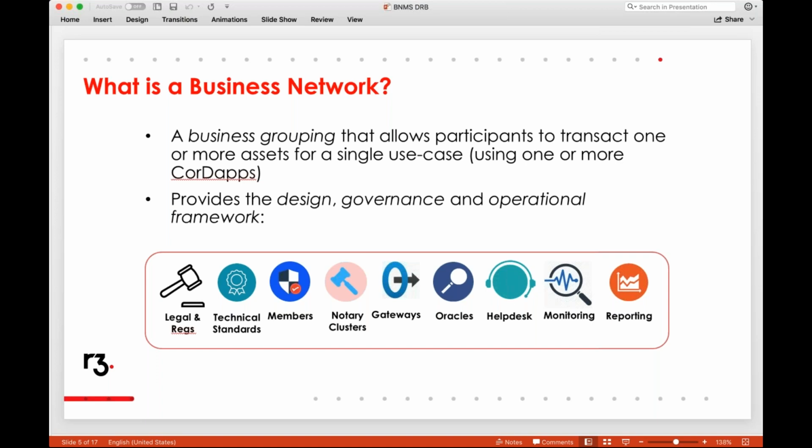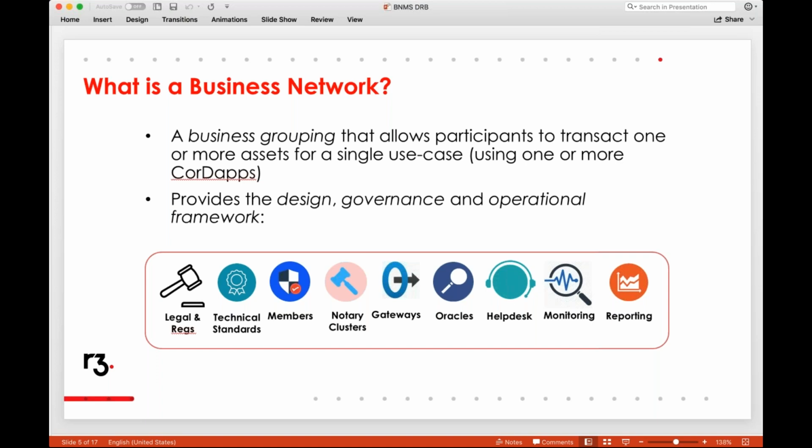Okay, right. So let's then talk about what is the business network. We've discussed that the compatibility zone is some set of technical parameters which everyone agrees with, but it doesn't define the way the nodes transact with each other. So we envision that within the single compatibility zone, there will be multiple businesses, and each of them will be trading their own type of assets. And each of the businesses would have different operational requirements, different governance requirements, different uptime requirements, and so on.